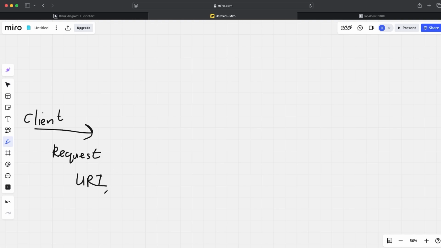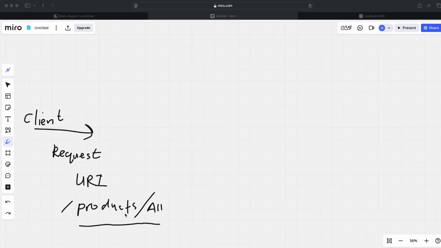It looks like a URL, so it's going to have, let's say, slash products, slash all. This information might be in the request sent by the client, and what the client is trying to access in this case is a list of all the products.